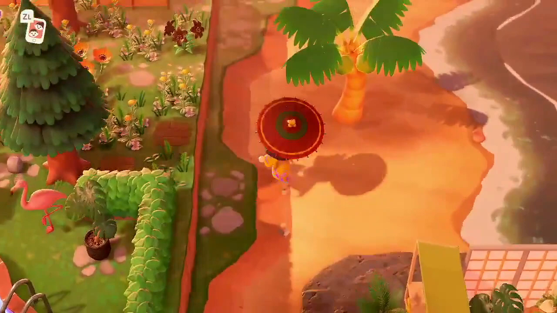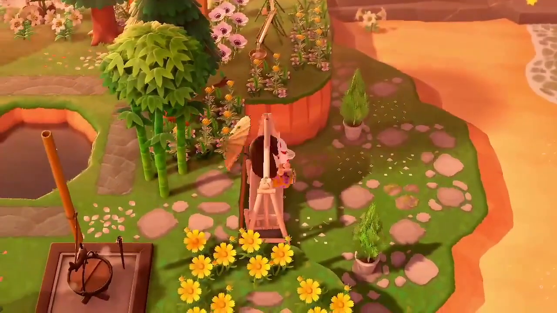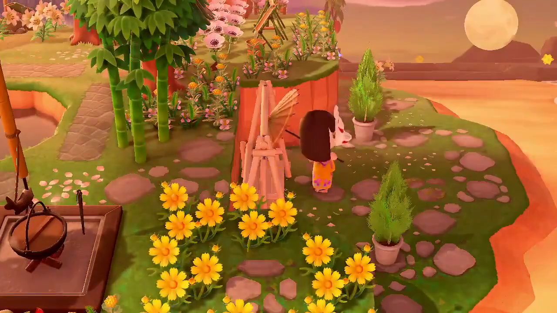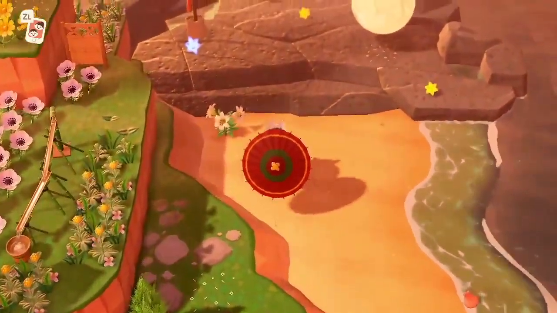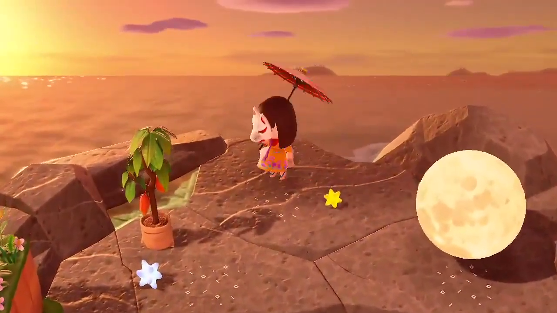Coming up to the top of the beach, we have a little swing area. My friends can sit here. It's so cute. And my wishing on stairs area, which is not fully finished. I'd love to have more Celeste items in here.